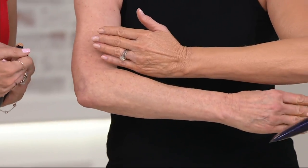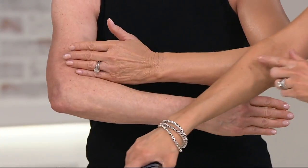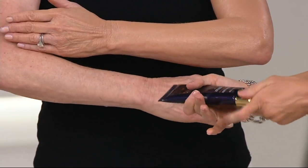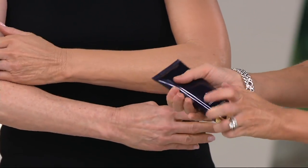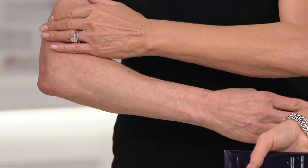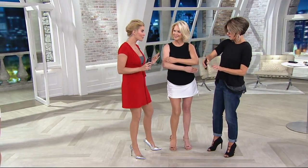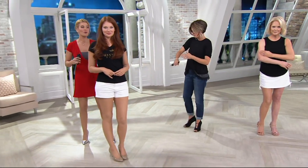Look at the difference — look at Julianne's arms. It's like magic. And it's also packed with sodium hyaluronate, vitamin A, C, and E — it's actually something good and healthy for your skin. Apply it, wash your hands, buff it down with a towel, wait 5 to 10 minutes, and you're ready to go — set in for days. Here's my skin cancer, a little eczema — and this stuff is a true secret weapon. Britney Spears wore it to the VMAs and performed in it. Pink wore it down the red carpet. It does not sweat off. If you're swimming, it will not come off — it stays put.